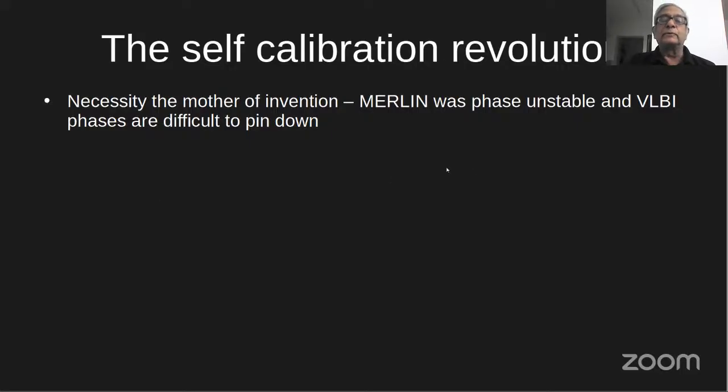Okay, so there were two areas in which it was absolutely vital to do something about this problem. One was very long baseline interferometry. And there, of course, getting the phase is really very hard. In addition to the fact that you have very different atmospheres or ionospheres over the two telescopes, the fact is that they're running on independent local oscillators. And however good they are, their relative phases will drift on some time scale. So VLBI people initially were just living with visibility amplitudes, okay? But definitely difficult to pin down.